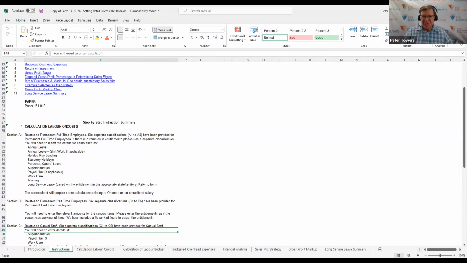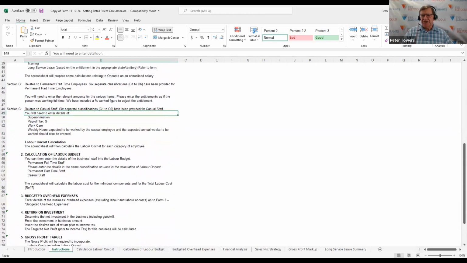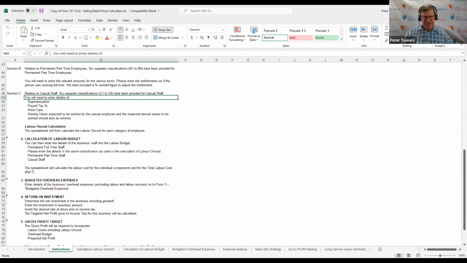We have adopted a very similar procedure for labour in the first instance, looking at who the team are, and you've got quite a number of different forms you can use there to get the various employment arrangements that the business might have. So we're calculating the labour on costs so that we can determine a labour budget, but the labour budget doesn't go any further in retail. There's no charge out rate being determined.